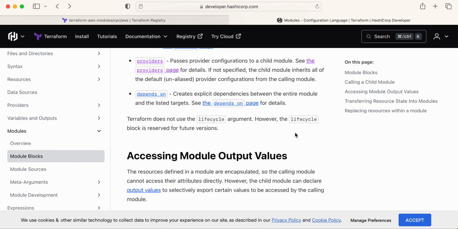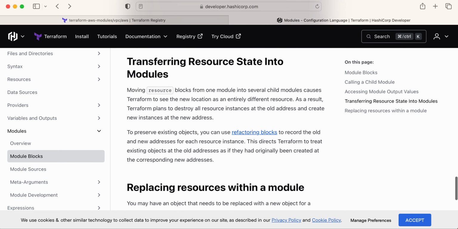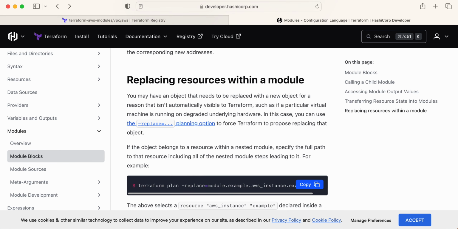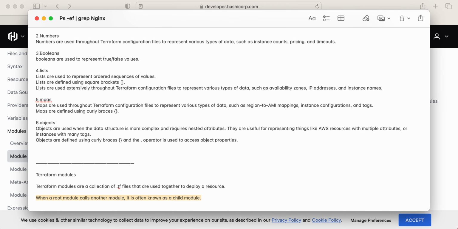So this is about modules. A module is nothing but a group of .tf files to create our resources. Root module means every Terraform configuration related directory consists of one root module. From the root module we are going to call another directory or something. It is called a child module. When a root module calls another module, that is nothing but a child module. Totally we can say we have the root module, child module and registry module. Thank you. This is about modules in Terraform.